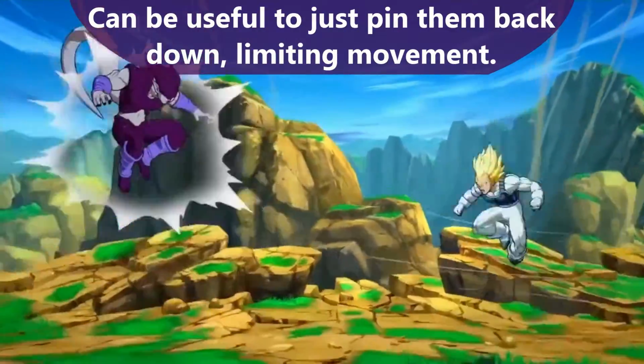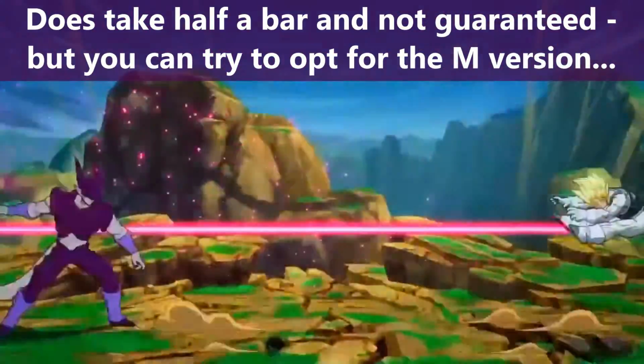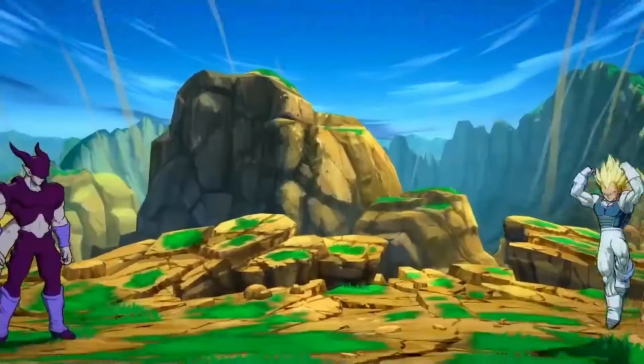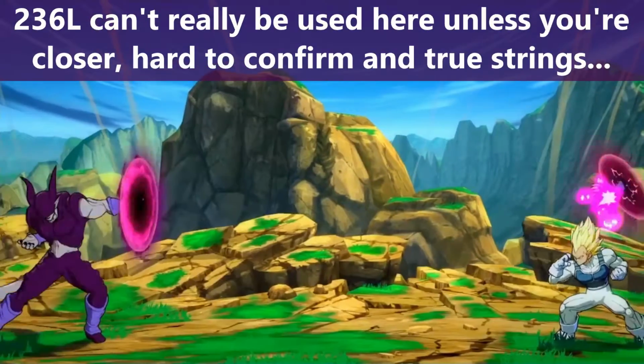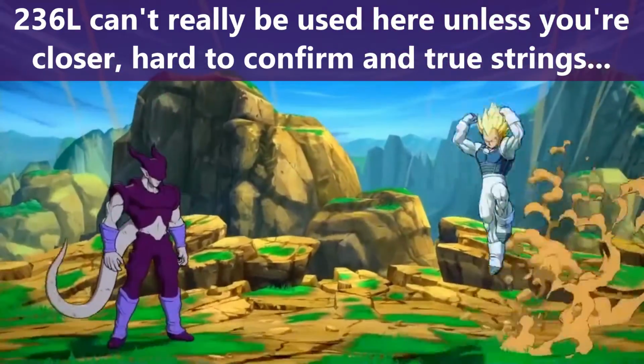It does take half a bar though, and there's no way to guarantee a hit, but you can substitute it with 236M. This one still reaches but isn't as nice a combo, not as consistent, and is also not as tight on block, but it is a meterless version. 236L can't really be used unless you're closer to them, and this one's harder to confirm anything and true strings.